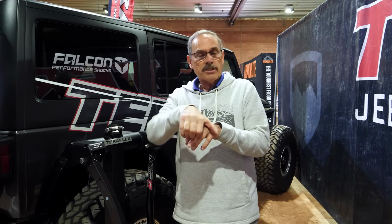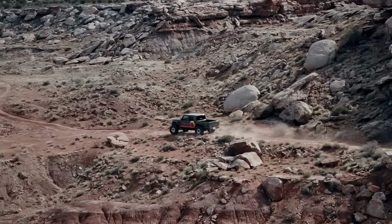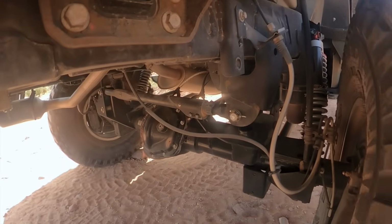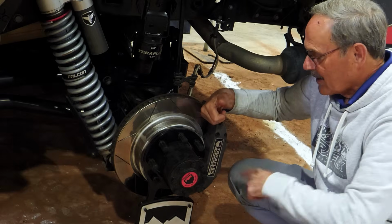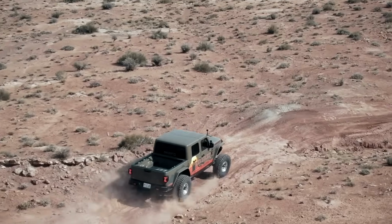Now the bushing can just flex and compress and come back. So they actually make a difference in the way your Jeep rides. Speed bumps are just a good solid bump stop built into it. This one's got a TeraFlex 60 rear axle in it. So that's the 8-lug full float, Delta 4-piston calipers, 14-inch rotors. Stopping power is all there.